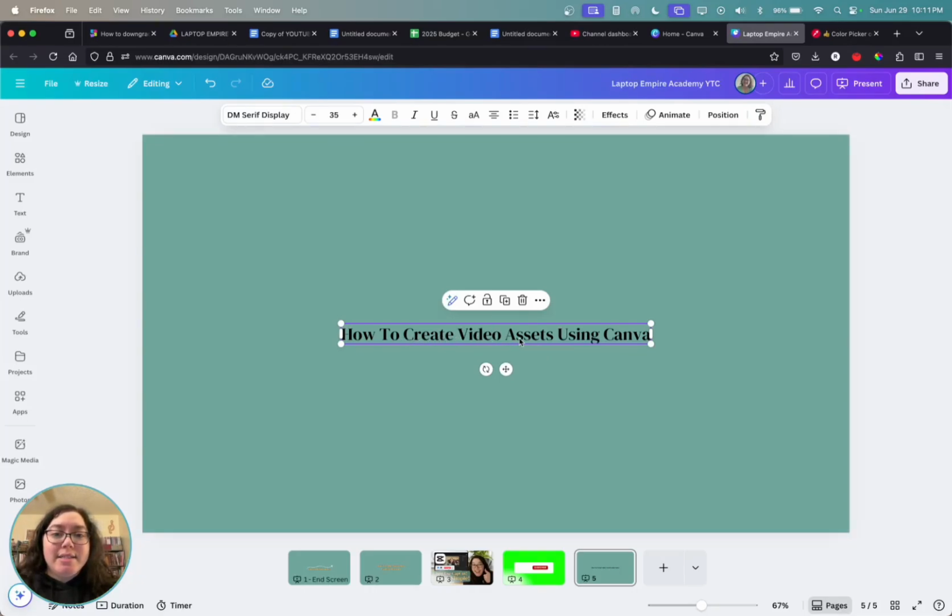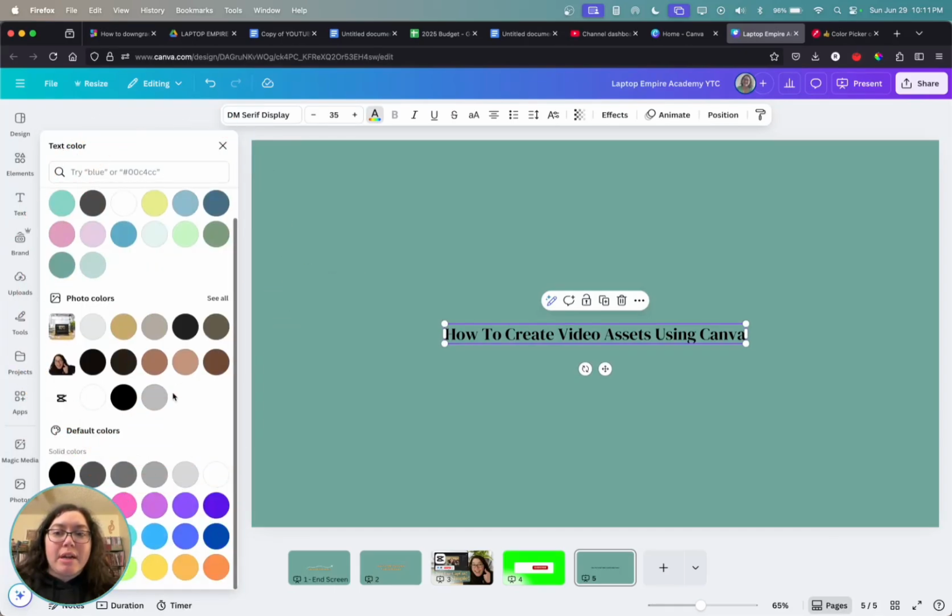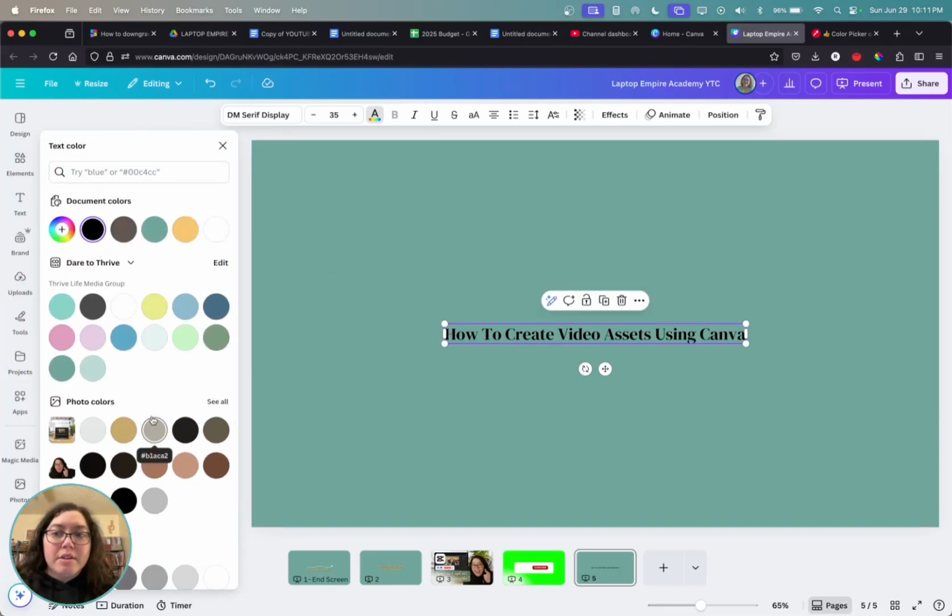Now I want to go ahead and customize the way that this looks. So I've gone ahead and just clicked it once more so that it tells Canva that I'm wanting to work within this text box. And then I'm going to hop up here to the toolbar, and I'm going to click on the A that has this little line of color, and it's going to say text color. So let's click on the A, and now we've got our color library again with all of our colors. And in this case, I actually really want for this font to be my orange color here.